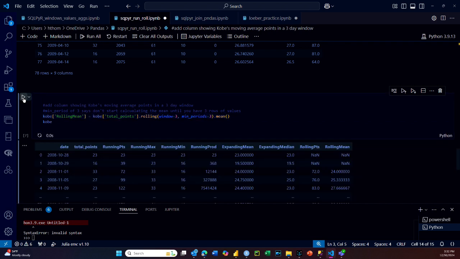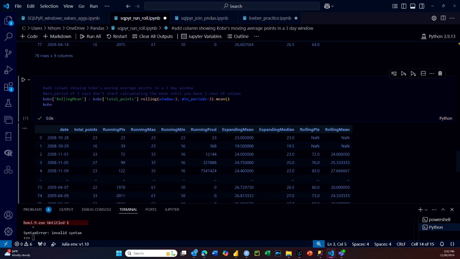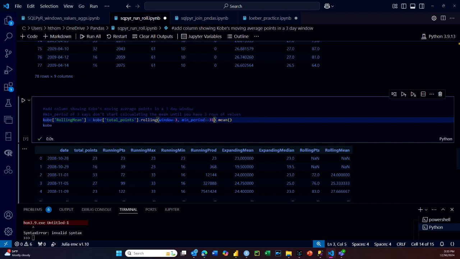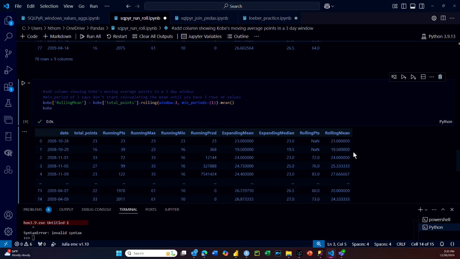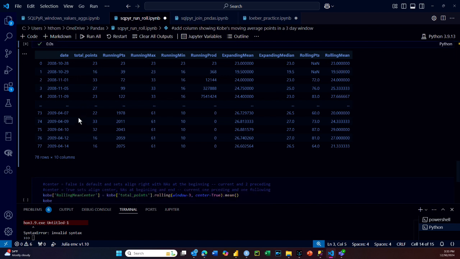So let's run this one. So rolling mean, min periods, it's not going to count any mean until it gets to the third period. So you have more control with rolling and expanding. So now it's going to roll after the third period. So if I change that back to 1, it starts with a rolling mean. And even though you want it over a 3-day window, it's going to throw the first 2 in there. It's 23, and then the average is 19.5, and then it gets to a 3-day window.